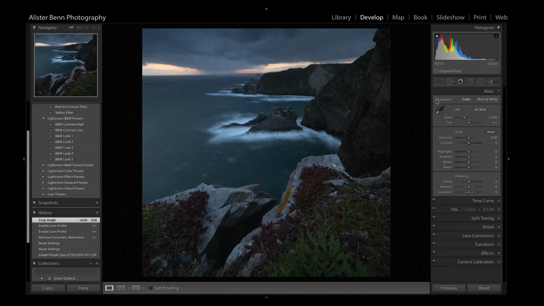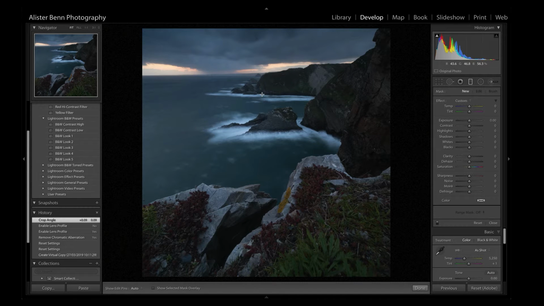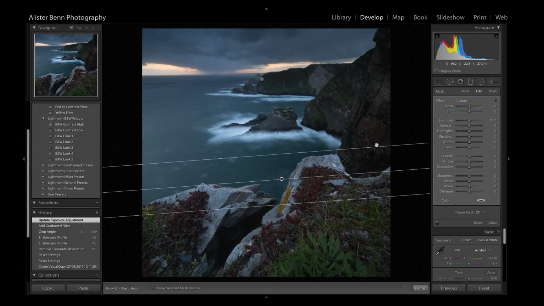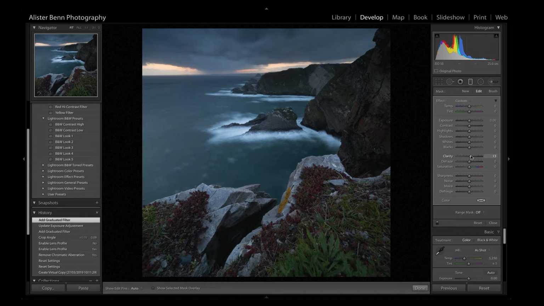Other than that, there's no major problems with this image at all in terms of any correcting that needs done. I'm just going to brighten the foreground somewhat though, just to give it a little bit more presence, and I'm going to use the second gradient to pull up here and introduce a little bit of clarity into the foreground. You will see this again and again in my processing, which is to add presence and clarity to foregrounds to make them feel closer.